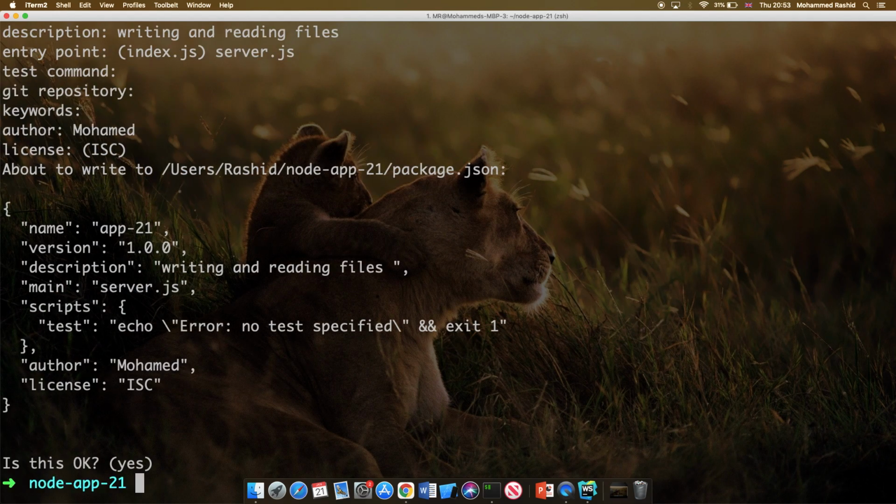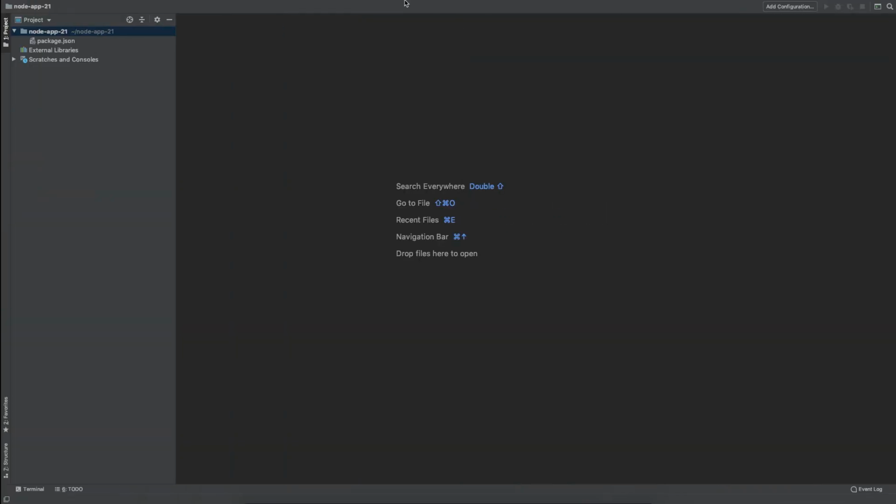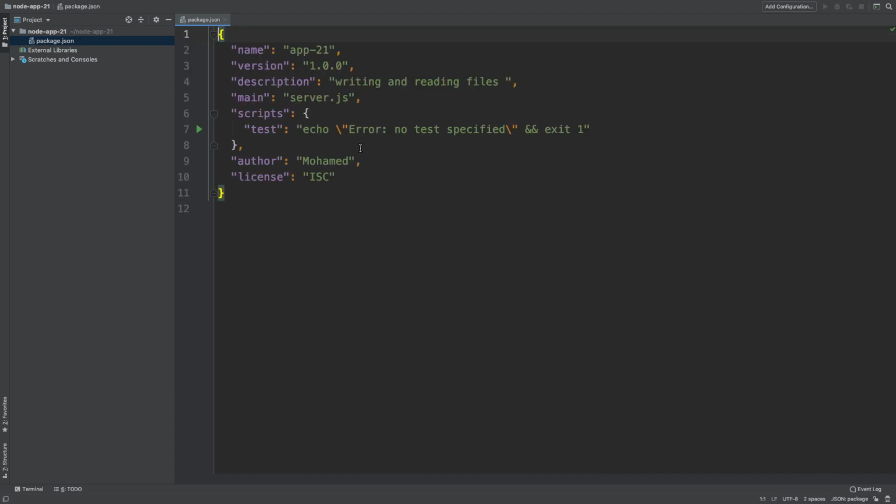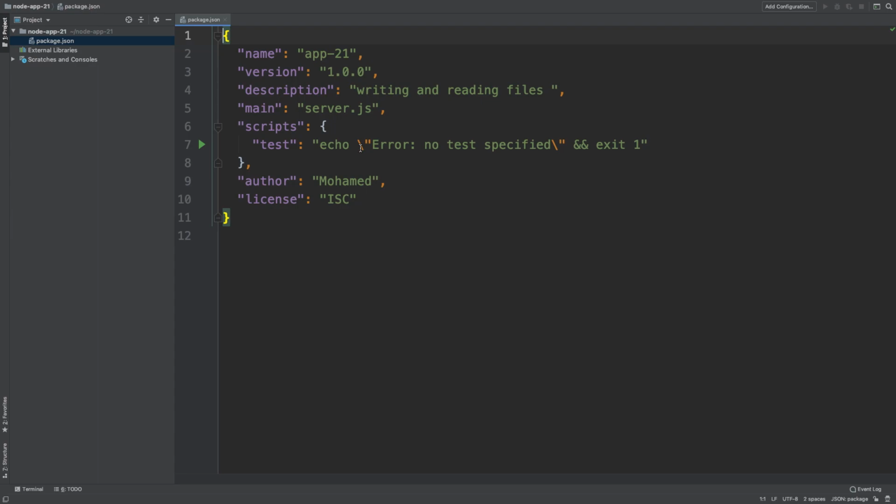That's fine. If you then open it with the IDE of your choice, you will see that this package.json file has been created. And by the way, guys, I realized last time the text was really small, so I'm going to make the syntax as big and as readable as possible for you. You can see that everything that the npm init command asked us for has been constructed into this blob of JSON in the package.json file.